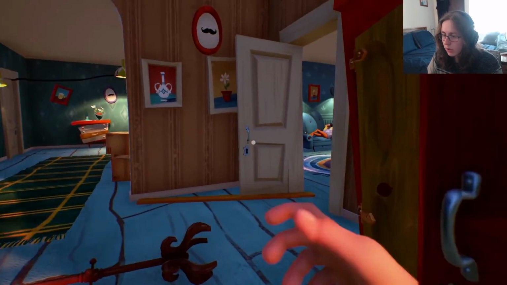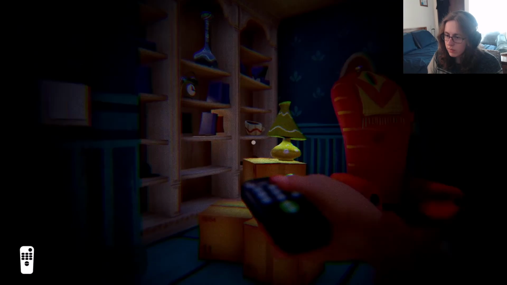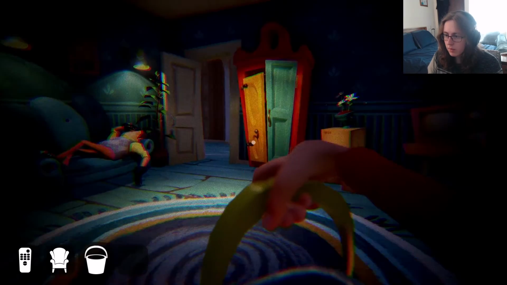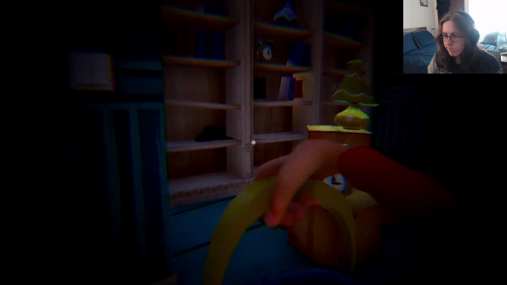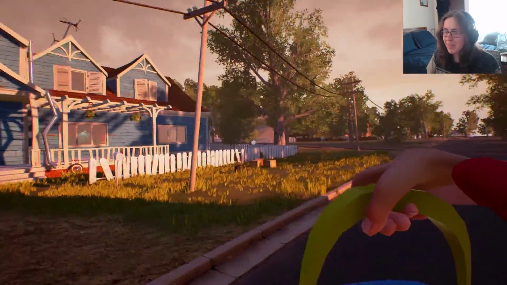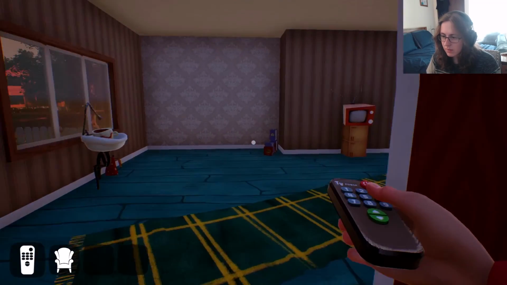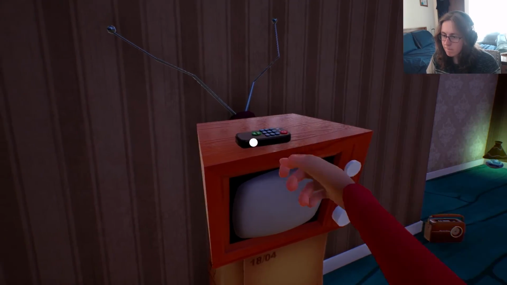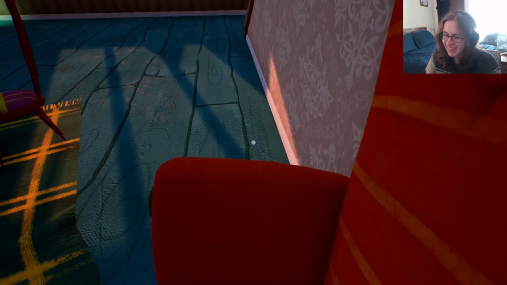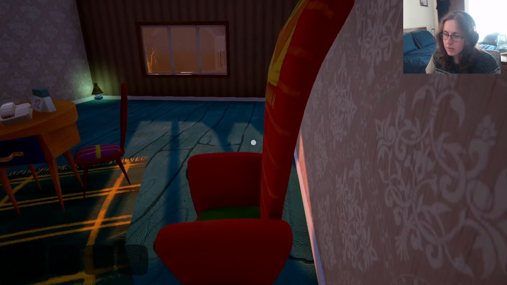Oh, he's laying down on the couch. This is perfect. Definitely need a TV remote, an armchair, a bucket. I don't know what else to take. Let's run. He's gonna wake up and his stuff's gonna be gone. Put the bucket in. He's only now realizing his stuff's gone. No! Come on. No. There we go.